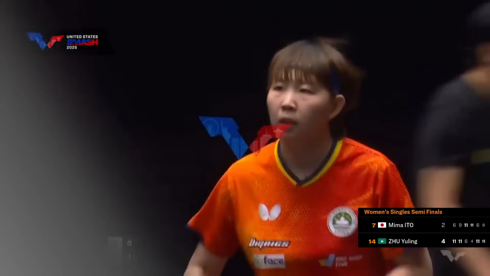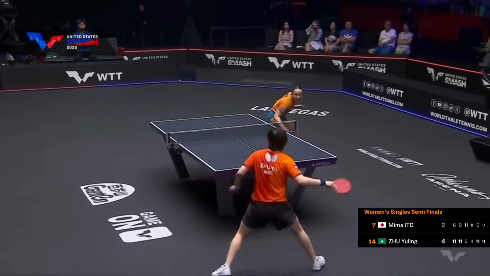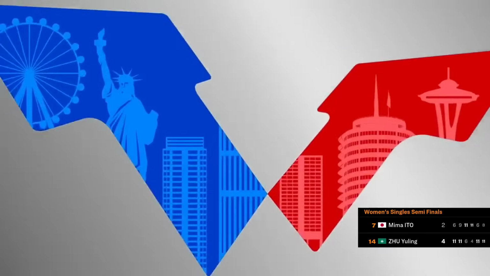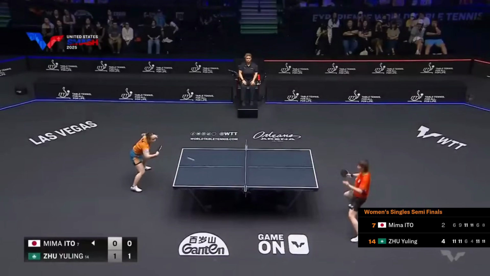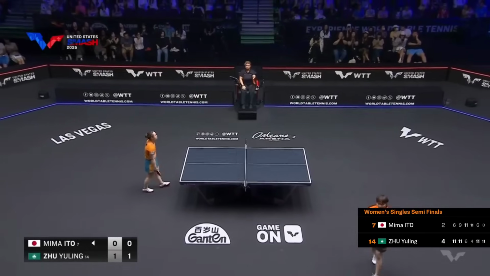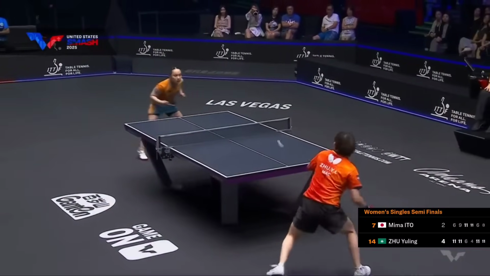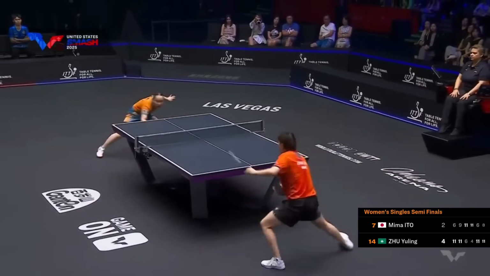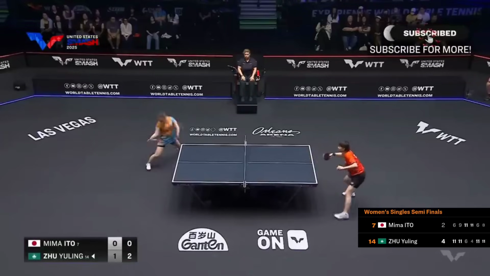Oh, Ito going for the finish there, going long instead, coming under some intense pressure from Zhu. Great, this whole event. This is a great adjustment here by Zhu. This shot right here is loaded with side and get it over the table, medium speed.